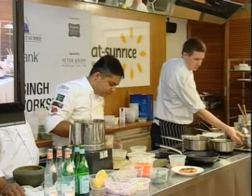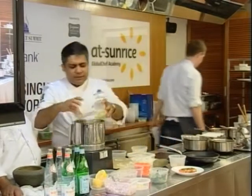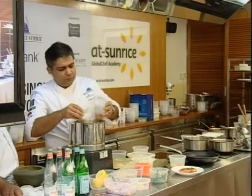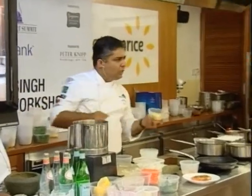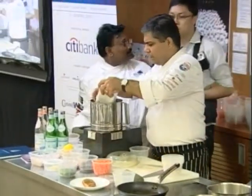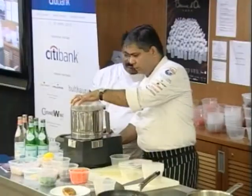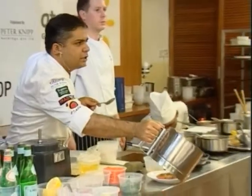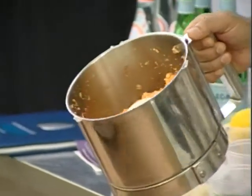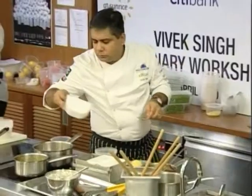I'm going to do you a green mango and coconut chutney — just like a sambal. A pretty generous amount of green mangoes, a bit of red chili powder, some green chilies, some garlic. Probably equal quantities of grated coconut and green mango. It's halfway through the mixing process, but the beautiful colors of red chili powder, a bit of garlic, green mango — and a little bit of salt.